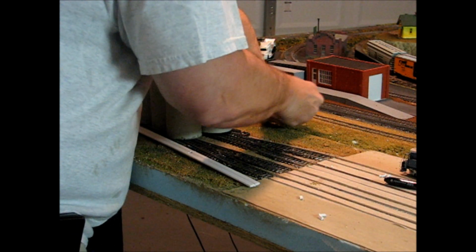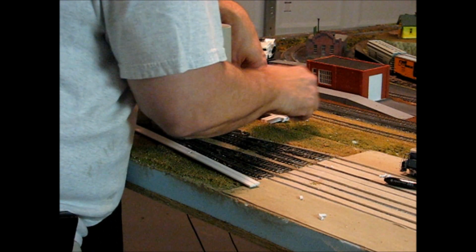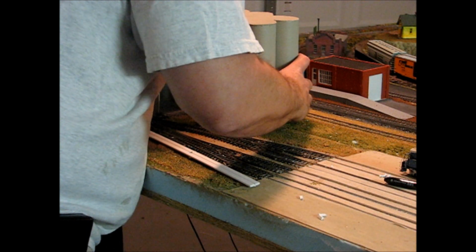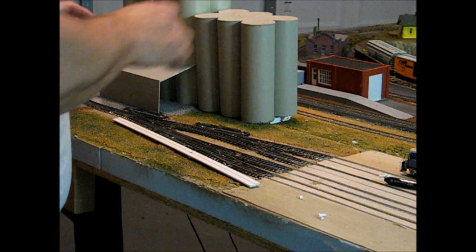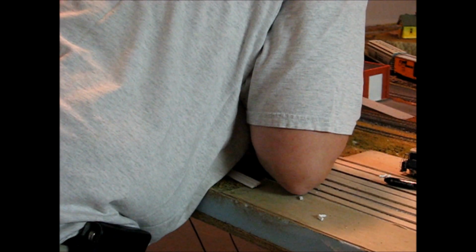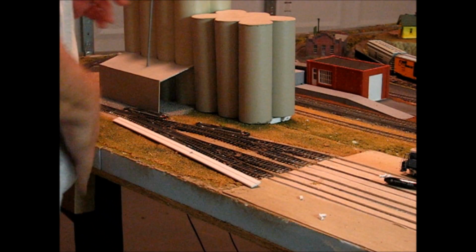Got some more dirt I need to scrape away. Put that in there. Okay. That's pretty good. There's a little bit of daylight showing through there. I guess that's probably okay. So I want to make sure that I don't have them over too far that they're going to hit any of my hoppers as they come down through there. I think that's going to be pretty good.